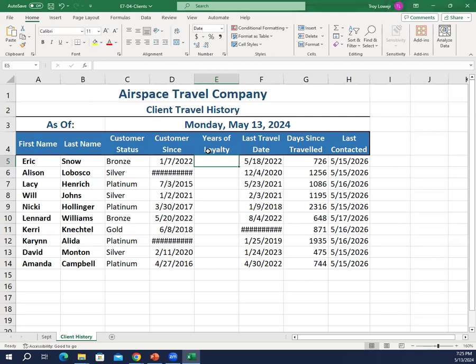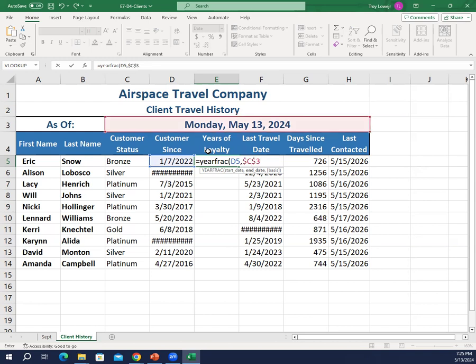After you get that entered in, we're going to do another formula here. We're going to do equals YEARFRAC, open parenthesis, D5, comma, dollar C dollar 3, close parenthesis. Once again, if you're following in the book, page 179, number 14.